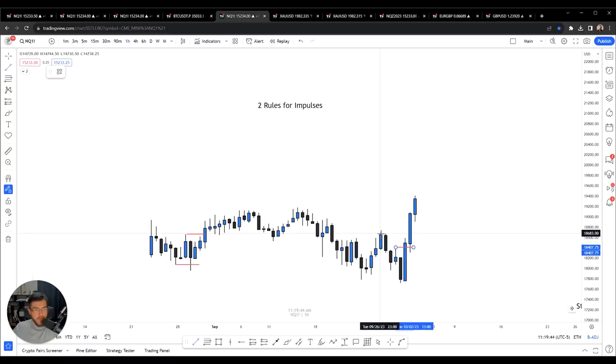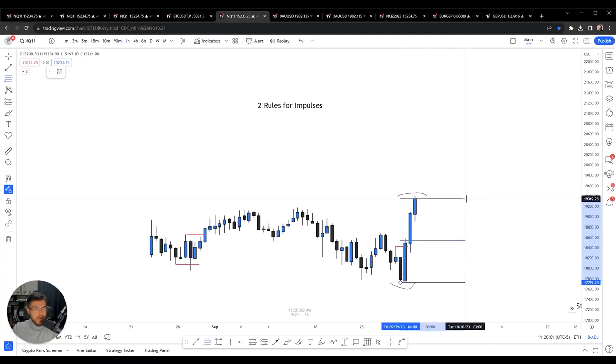Now, some people may have waited for this structure, but that is not how you're going to be mapping structure if you're going to be following my rules. You're going to be using any high or low, and if you see displacement through it, then now you have a new impulse. So you would look at this as your current dealing range, and then once we start to form a high where the market starts to cool off, you would then draw your premium and discount and only pay attention to this range.